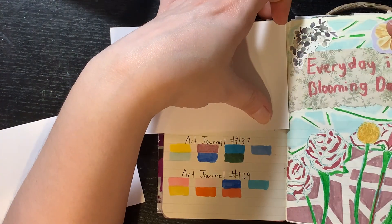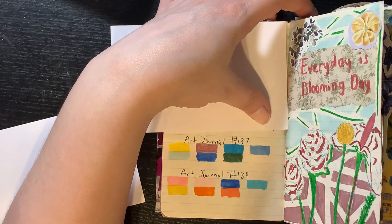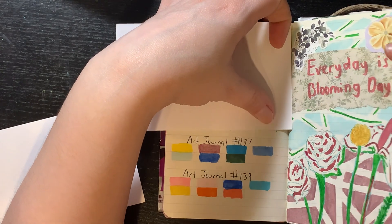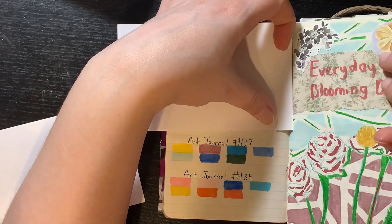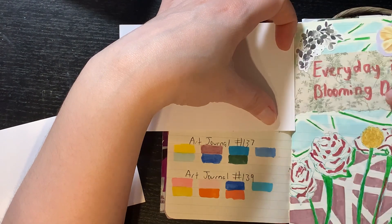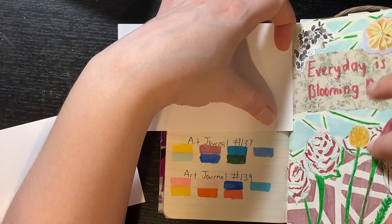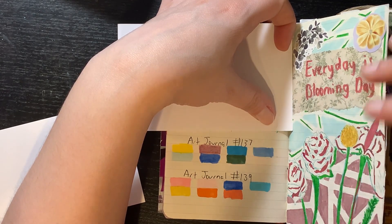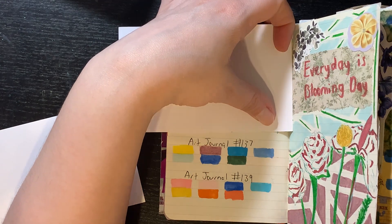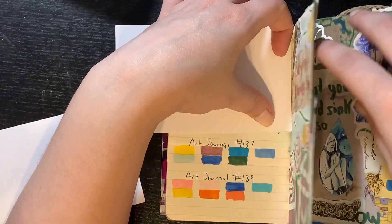I literally cannot do a daily art journal, that's for sure, but when I get inspired I like to do them. I'm not sure if I should record them too because they're very quick and I try to make them with less planning than an actual art journal, otherwise it's going to take me forever. It was just a drawing with some art journaling things. These are the supplies I already have on hand — leftovers from the project — so I don't go and fetch new ones. But I think I should record them.